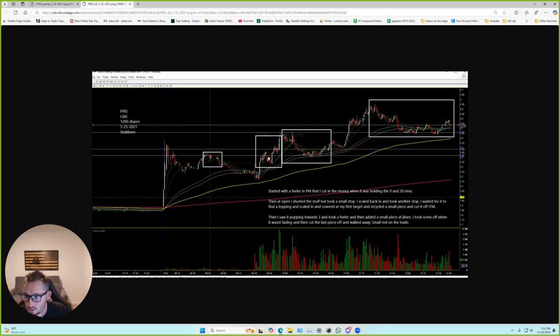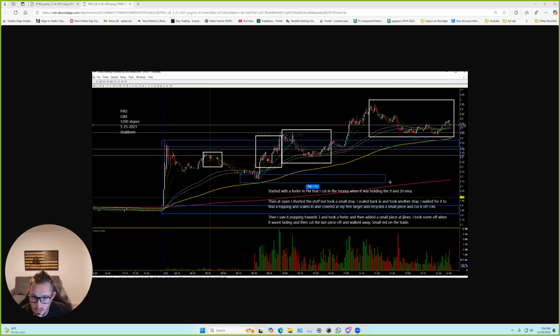PIRS, 1,200 shares, being stubborn, trading in pre-market. Honestly, I actually like this trade. Well, once again, getting ahead of myself. Sorry, I'm trying to make this not so long. Floor 160, first ceiling at 250s. Finds another floor here at 220s. Looking at a little floor right there that turns into support. Another one up there.